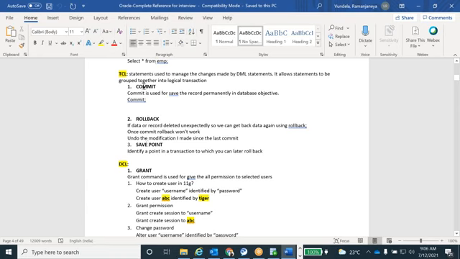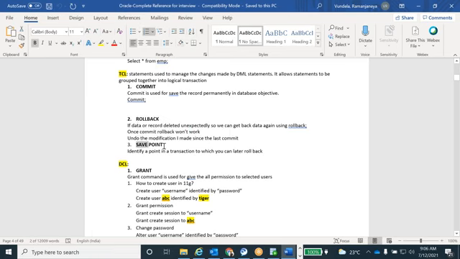Commit means just now we saw how we used the commit command. If you do any DML operations, you have to save those transactions by using the commit. Rollback means before committing, if you do any transaction wrong, by mistake, before commit you can roll back those transactions. This save point is also a kind of commit only.